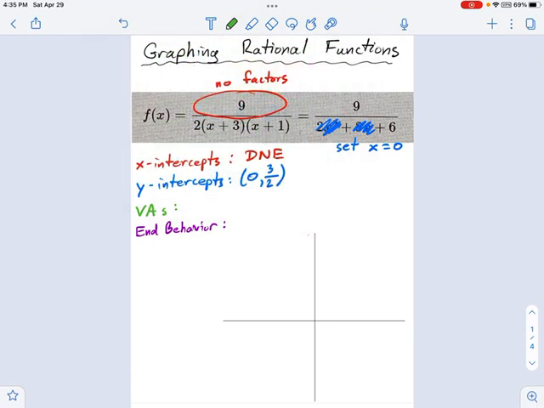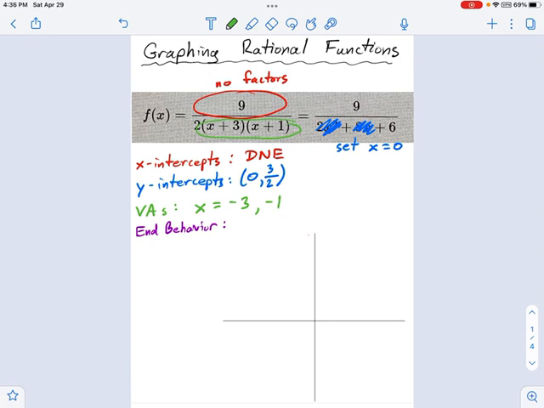And remember, these are factors on the bottom, these guys right here. So I see those two factors. They're not repeated on the top, so I know it's not a hole in the function. And these are just going to be located at x equals -3 from that first one on the left, and -1 from the factor on the bottom right.